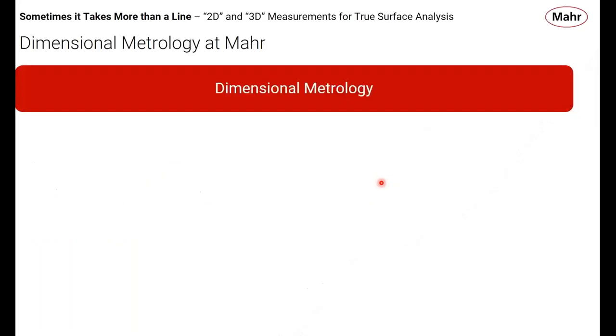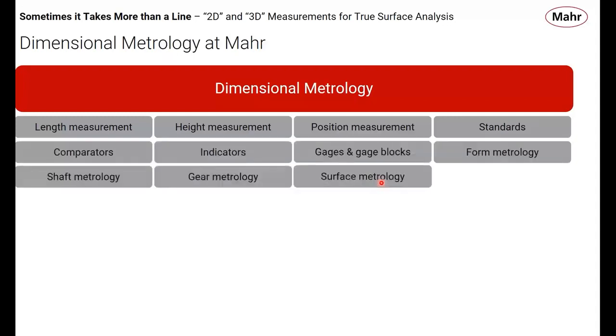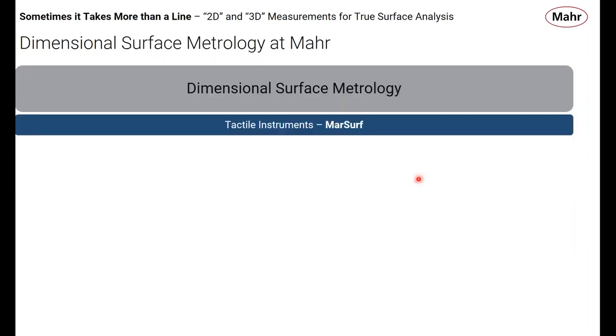As I started out the last presentation, I like to set the context for what we're talking about and where it is in the big picture of dimensional metrology at Mahr. My field is this tiny little field, surface metrology, amongst a large sea of length measurement tasks that we do at Mahr. It's surface metrology, probably better termed dimensional surface metrology. So it's one of many tasks that we do at Mahr, but even amongst this subset, we have a lot to offer.